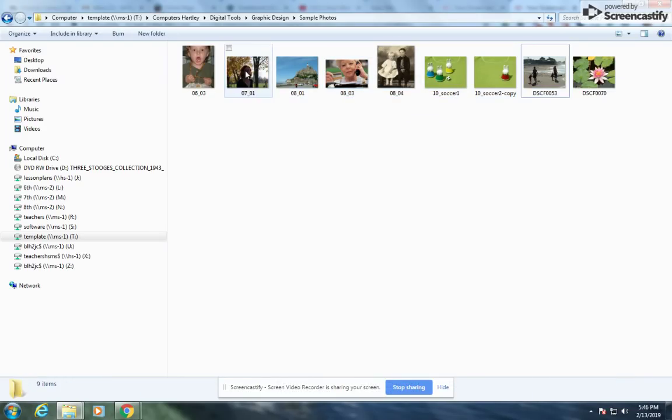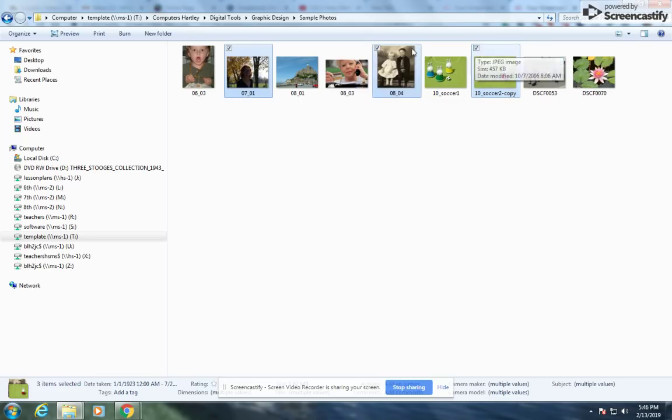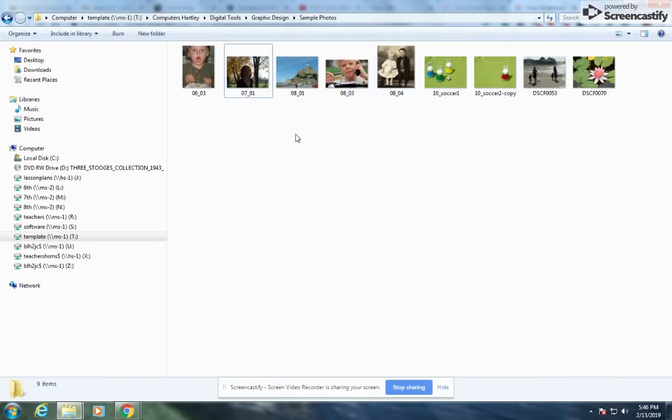Let's just say I only want this lady, and this bunny. Now I know that you know you can click on this little check mark, put a check mark in the boxes. But when you're inside of a program, there is no such thing as these little check marks that you can use. So you're going to want to know how to use something else. In that case, I'm going to single click on the lady here. And then I'm going to hold down the control key. And I'm going to click on the picture of the kids and the beach people. Notice it grabbed all of those without grabbing anything in between them.